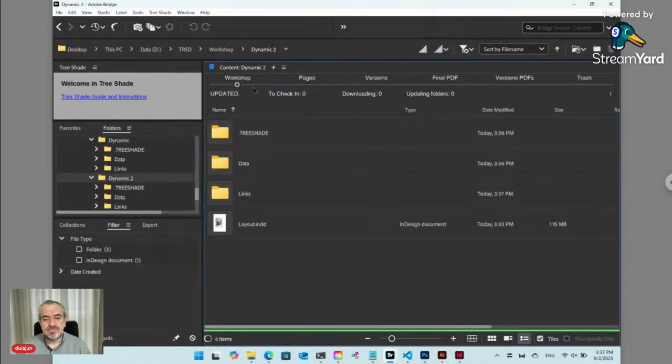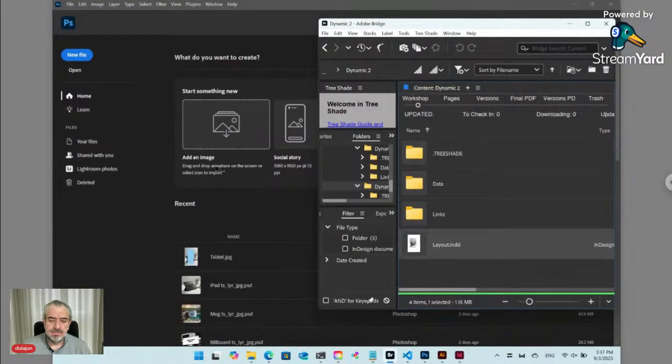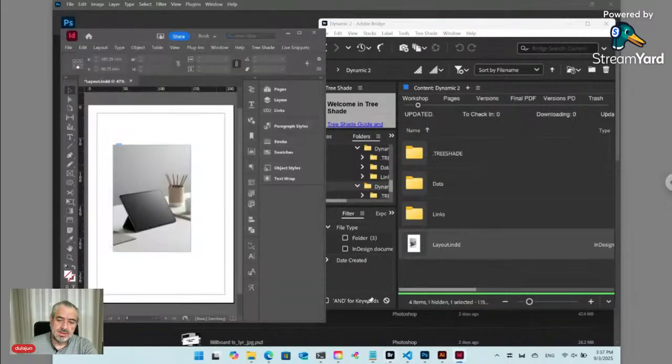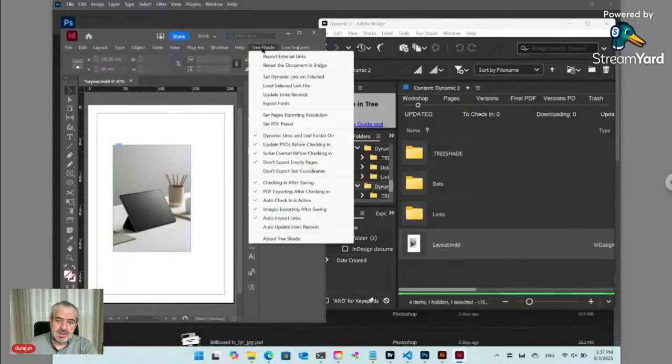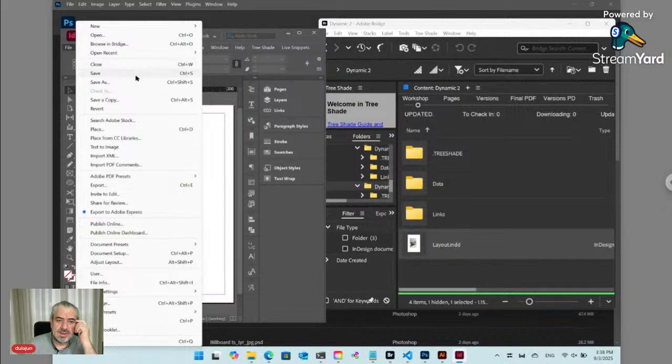Okay, now let's open the new InDesign document. Now you see the old file, but if we update the document or save it, let's save. File, save.